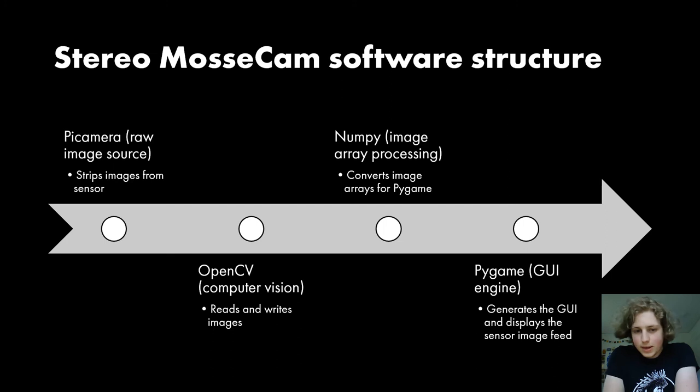That raw data being read by OpenCV gets passed into a library called NumPy, which essentially is a mathematics library for Python. But one of the good things that you can do with NumPy is that you can work with arrays of data. And this is perfect because digital images are arrays of numeric values. So what NumPy does in this program is that it converts the image arrays to be read by the final library that gets used in this program, which is Pygame. And Pygame in this context is the graphical user interface engine. So it's the library that generates the graphical user interface and displays the sensor image on the video feed when you go on the viewfinder, which is the main menu that appears when you turn on the camera program.